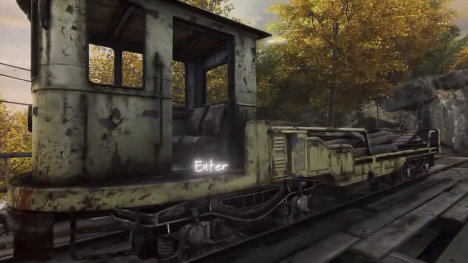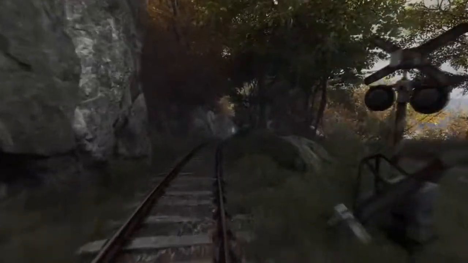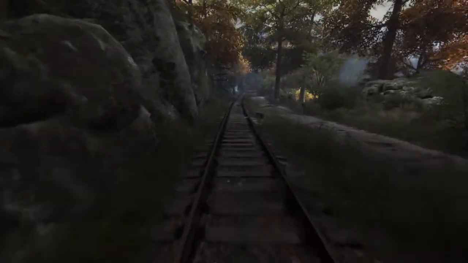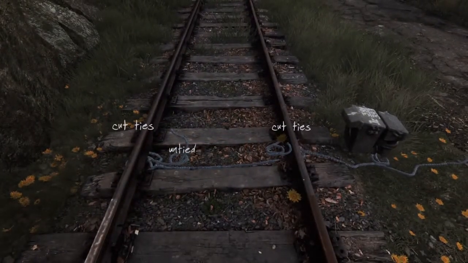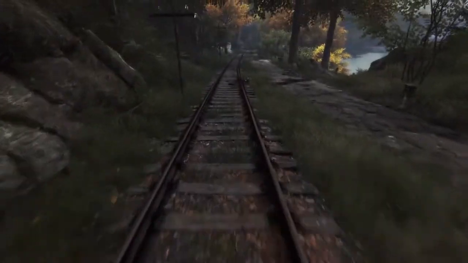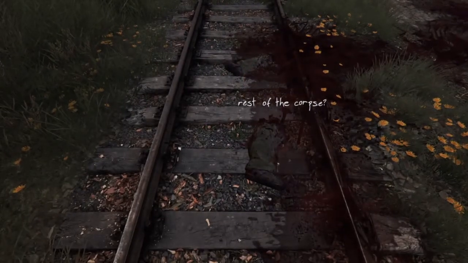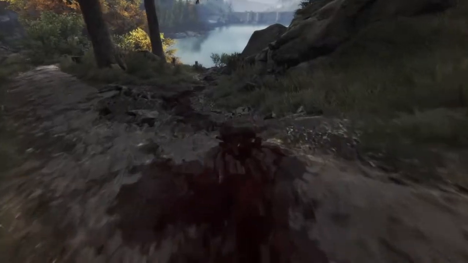At the moment, the cable car is not working, as we need to use the crankshaft for it. So as we continue down the rail car, we come to a rope, and what you need to do is inspect it. And then once you keep going, you'll find 2 shoes. And you follow the blood trail.